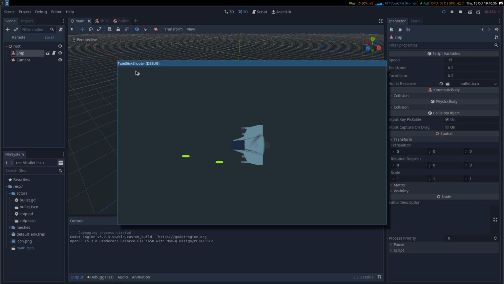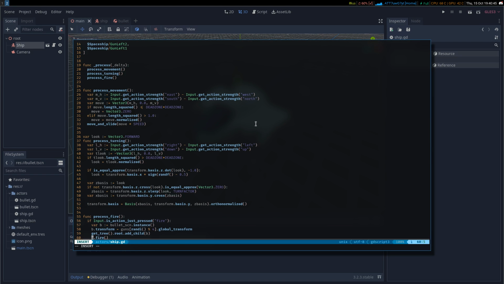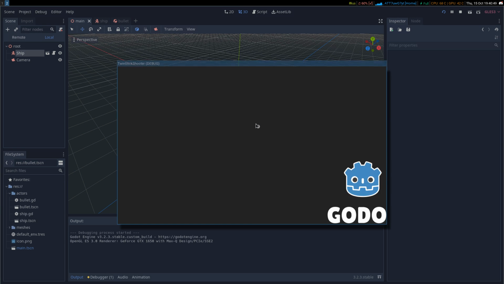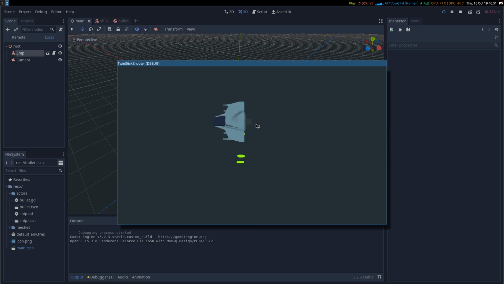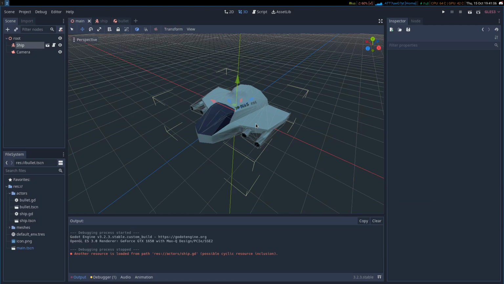So now I play this, and I can spin around and try to ram my wing into a bullet. Actually, what I'll do to demonstrate this even better is to temporarily not tell the bullet to fire. So if they just sit around, I can just move through them. So collisions are no longer being registered between bullets and players because the layers and the masks are not lining up with each other. So let me go back and make that fire again.